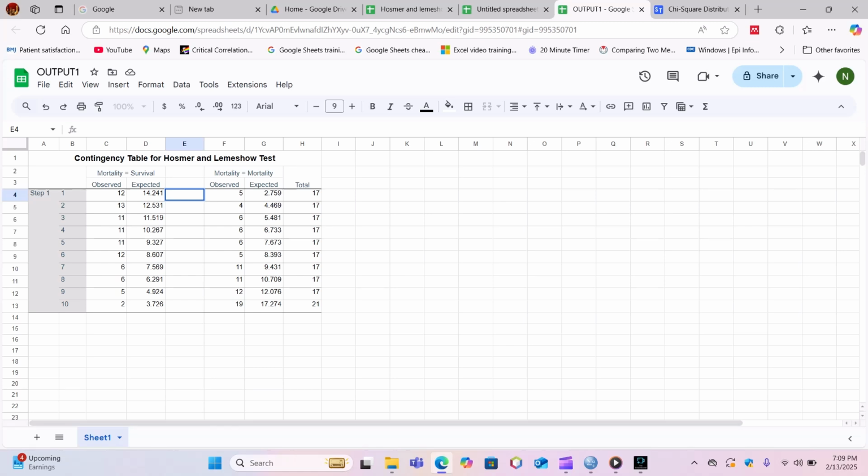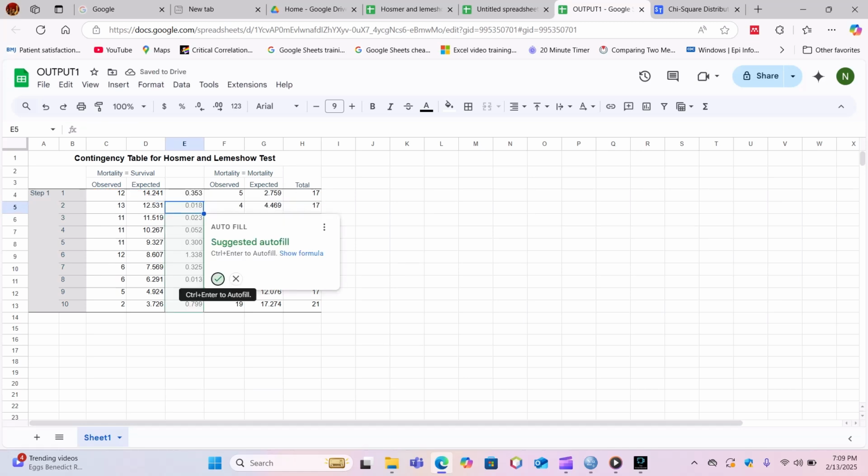Let's insert a new column to the right of the expected survival. Here we insert a chi-square statistic, which is equal to observed survival minus expected survival, the whole squared, divided by expected survival, and we hit enter to get the chi-square statistic.